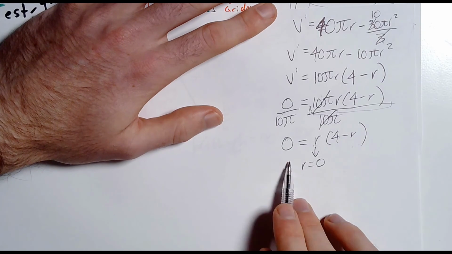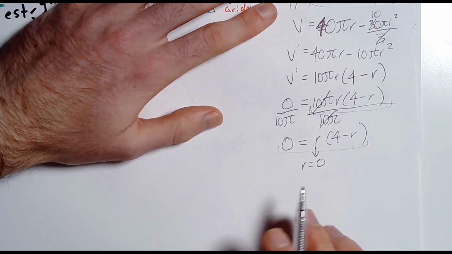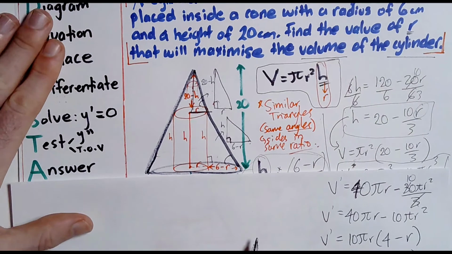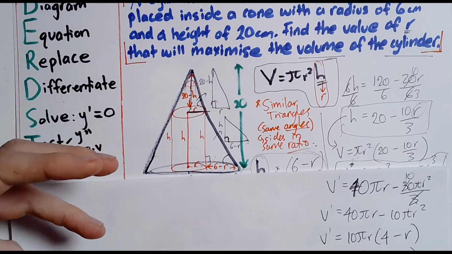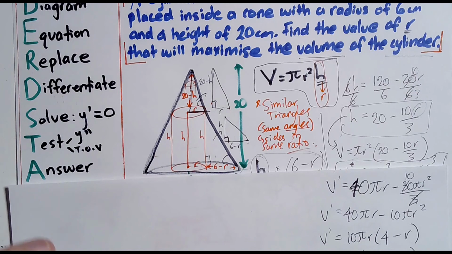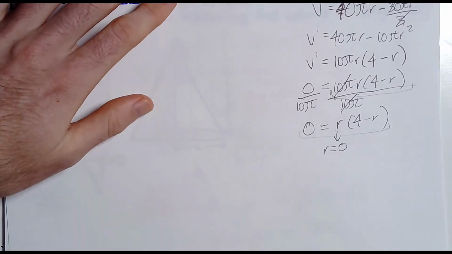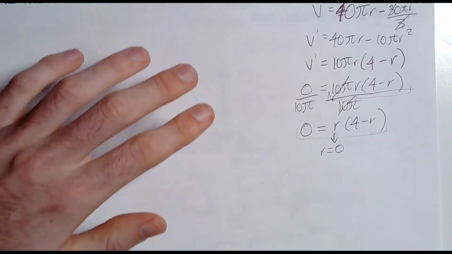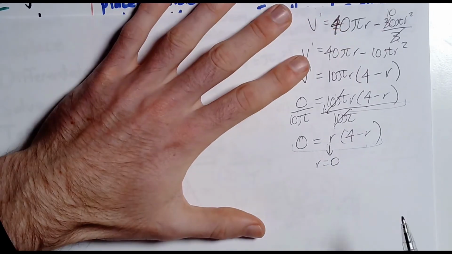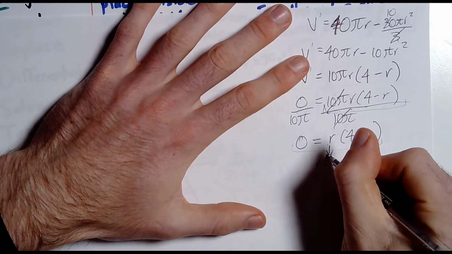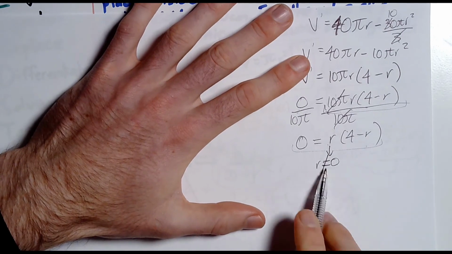But that's not a viable answer. Even though mathematically here that is an answer, it's not an answer for this question, because imagine if you made the radius equal 0. You wouldn't even have a shape at all. You can't have a side length that is negative or 0. Okay, the side length has to be positive, or there is no length at all. There is no side, unless it has some length. So a radius of 0 doesn't make sense in the context of this question, which is based on shapes, which need to have a positive length. So that doesn't make sense.